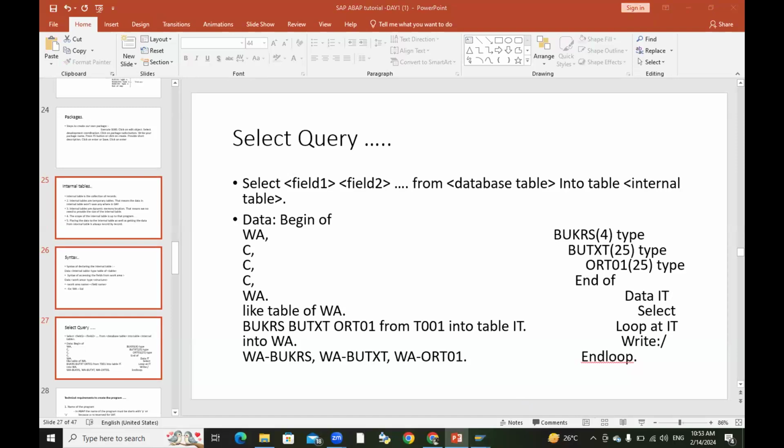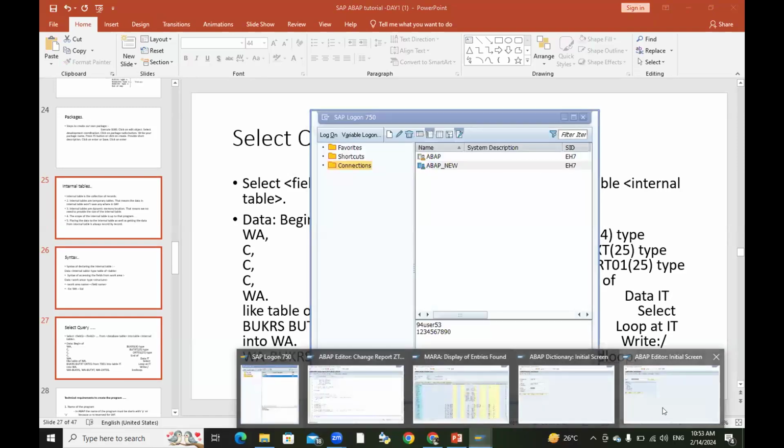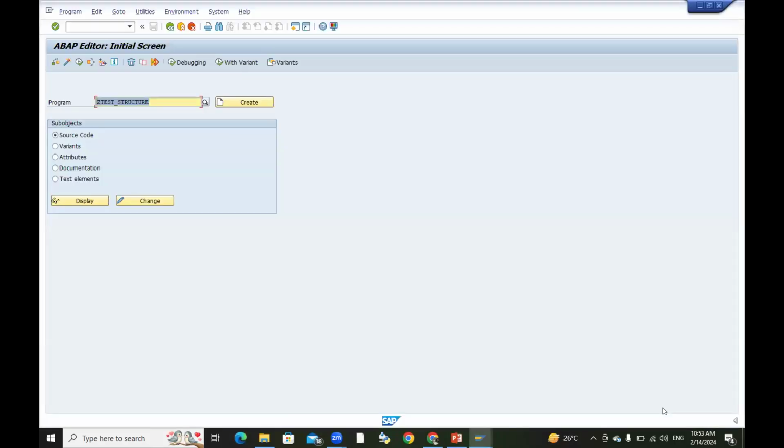Okay, write it down. Go to T-code SE38. Give the program name. Program name should start with Z. Then click on create. A new screen will open.